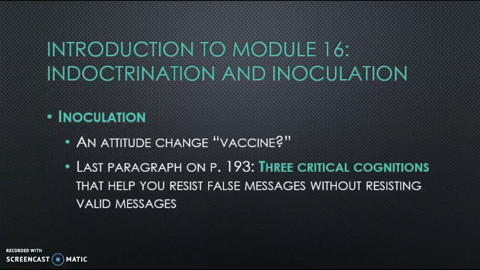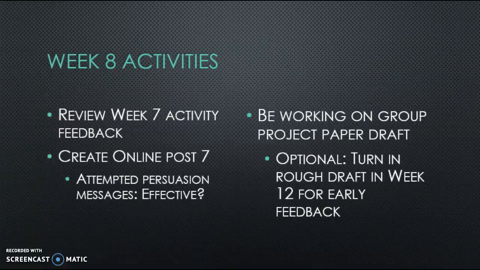So looking to this week, for week 8, check out the feedback from earlier activities, weeks actually 6 and 7 feedback. Online post 7 will be related to the elaboration likelihood model and potentially information from modules 15 and 16. So I'd like you to identify 2 unique messages that you've heard recently. One message that was more likely to be processed through your peripheral route and one through your central route. And then talk about characteristics of those messages. What were the characteristics that led you to categorize them as either peripheral or central? And then talk about how effective those messages were and what was it about those messages that was or was not effective.